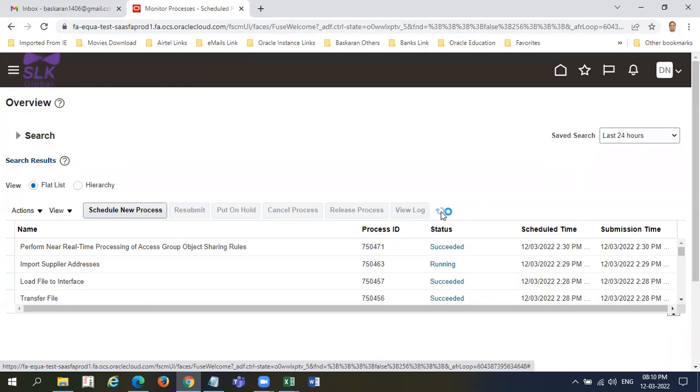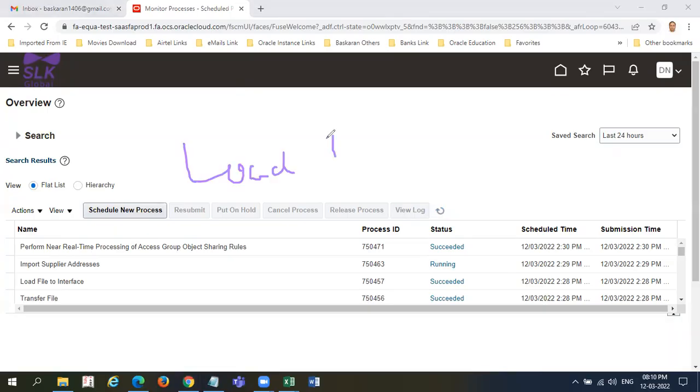Sir, one question here. Without successfully completing supplier, data won't be there. Load to interface, got it? You can upload all the 4 files, sir. From interface to base, without the supplier completed, you can't do address. Without the address completed, you can't upload your site.